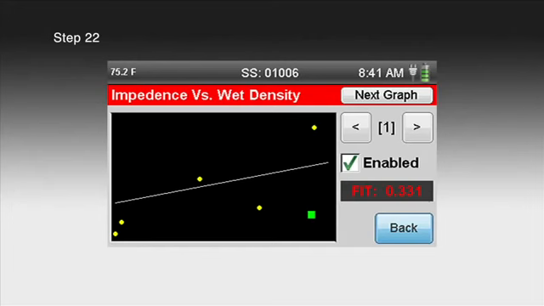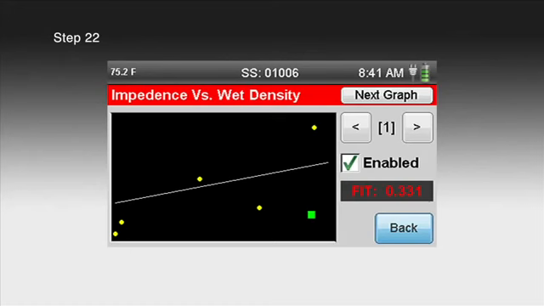You have probably noticed the word fit with a corresponding number on the screen for each of the tests you have run. Fit refers to the overall accuracy of the curve you have developed. A fit of 1 is perfect, and while you can operate with any fit, for accurate and reliable results, it is recommended that the fit be above a .600 reading.